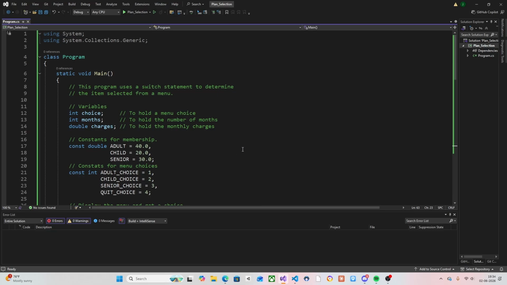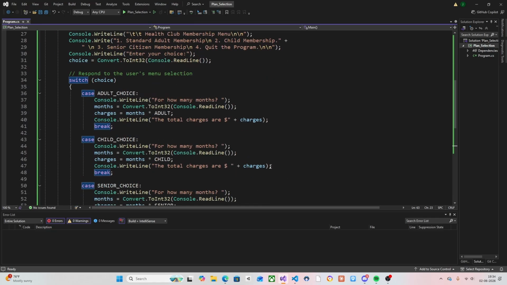And that's it, guys. That is basically the switch statement. You create an integer value or any other value that you want, and then you create cases with numbers from 1 through as many cases as you want.